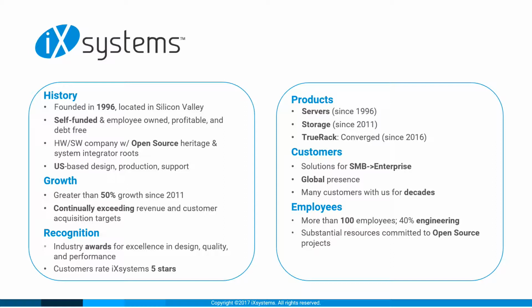I think it's important to note that every employee here at IX Systems has an actual stake in the company. So that means that even a guy turning the screwdriver on drive trays on our production floor is heavily invested in making sure a high quality product is delivered to you and something that you'd be really proud to deploy. For years, we built custom server configurations that solve really complex industry problems. The solutions we build here are powered by open source technology that's behind the scenes of almost everything that you use on the internet. This gives us the ability to develop and deliver the TrueNAS unified storage appliance directly to you and sell it directly.